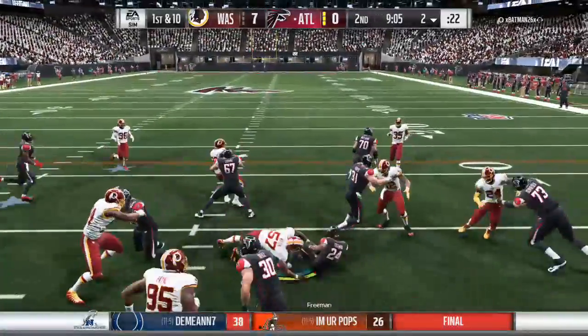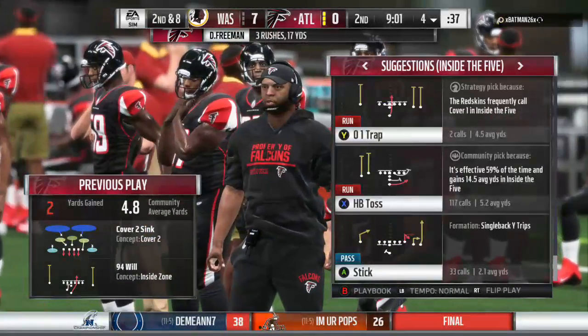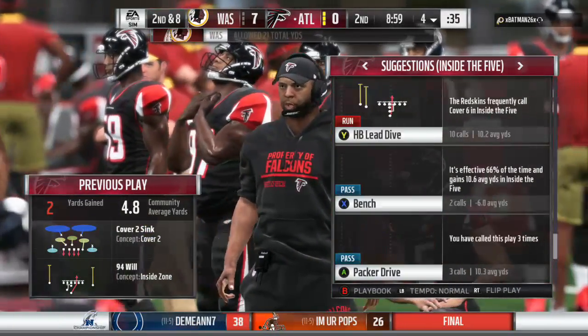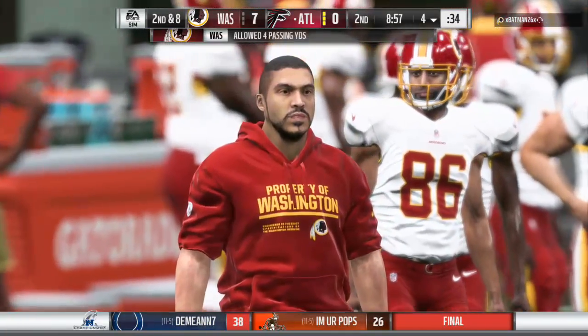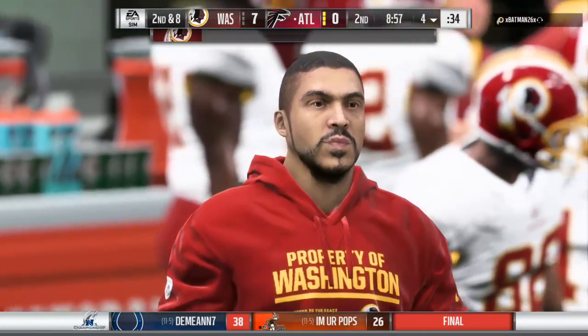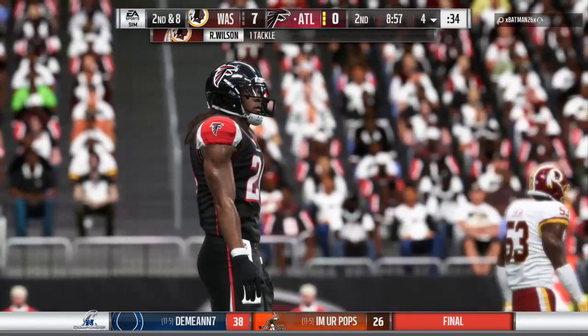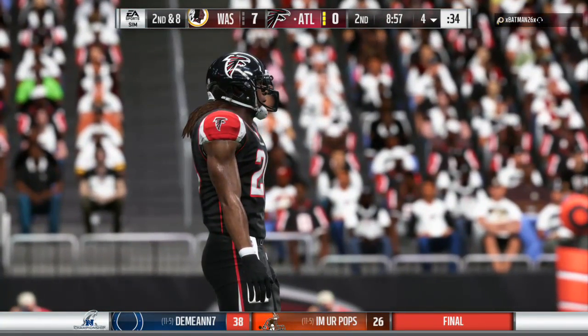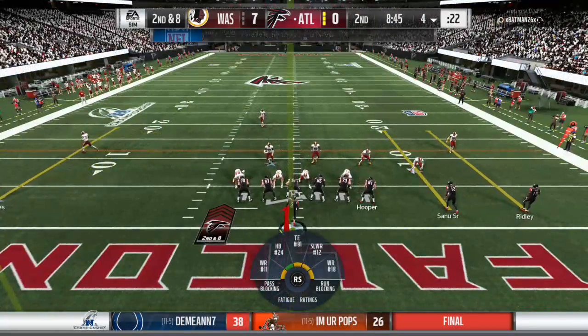The drive will start with a carry by Devontae Freeman. And he's going to be taken down shy of the 5-yard line. 2 yards on the carry there. It'll be second down. Well, not a game that you're going to go crazy about, but when you start at your own 2-yard line, any type of space is good for the offensive guys. Yeah, you just can't go backwards from here. They did it. Now we'll see if they can keep it on schedule here on second down.